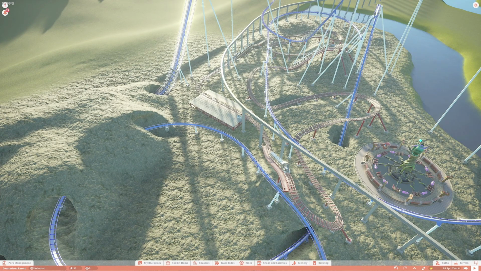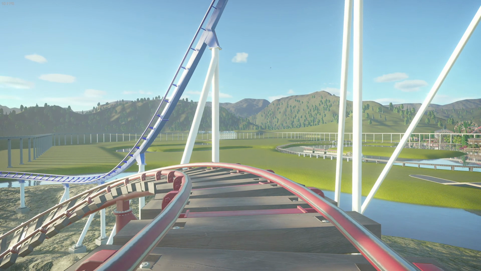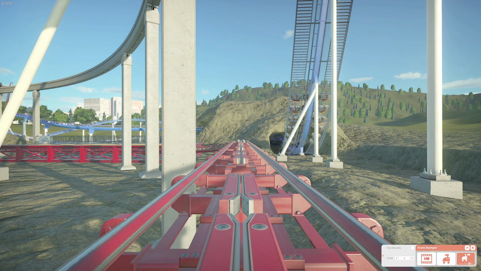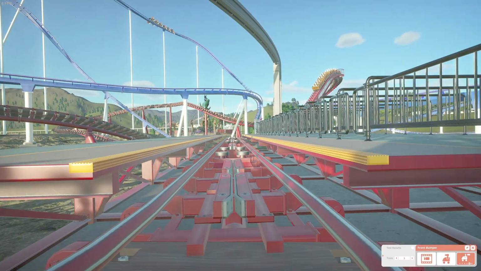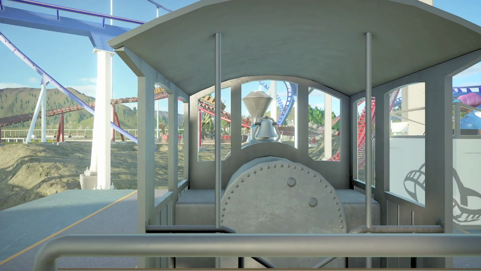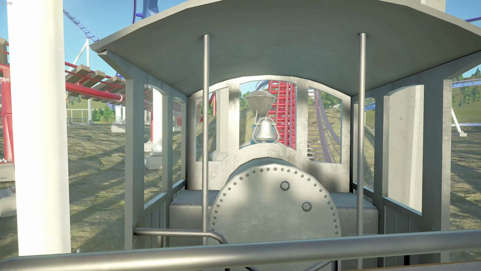But yeah, now we're going to do a POV of the mine train. And I must say, today the game was running really well. As there are 3 trains, I need to make sure I watch the correct one. So train 3 is just entering the brakes. I actually had it on go fast mode, so this is not the actual speed of the roller coaster. As you're in the station, you go out to the right, down a little bit, and up into the chain hill, the first of 2.